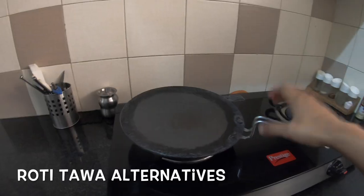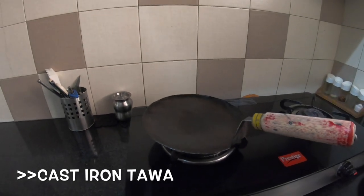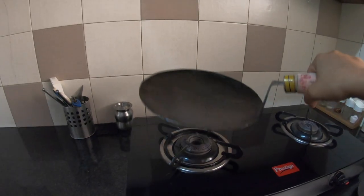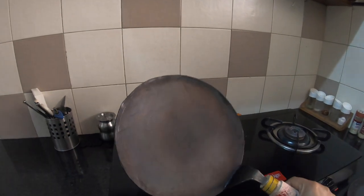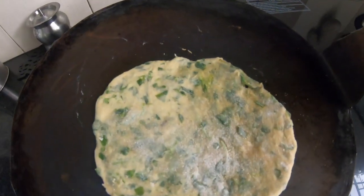Let's start with the rotis. A great alternative to your non-stick tawa is a cast iron tawa. As the name suggests it is made of iron and it is a much safer and healthier alternative to make your rotis and parathas. These tawas are a little bulky and initially they might seem heavy and inconvenient, but trust me it just takes about a week to get used to it. I took about a week to ten days to figure out the proper use and care, and now it's just the same as my non-stick tawa.